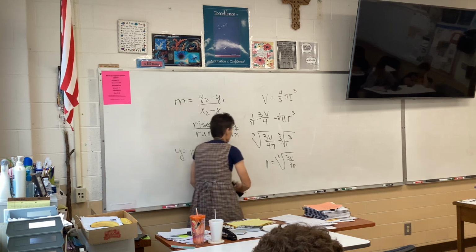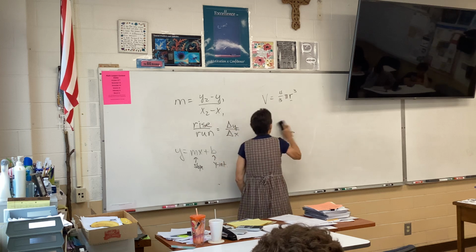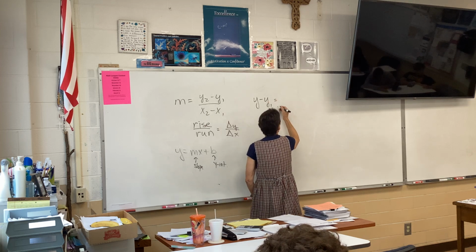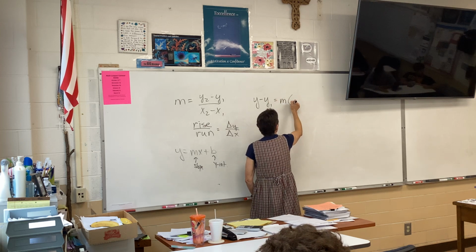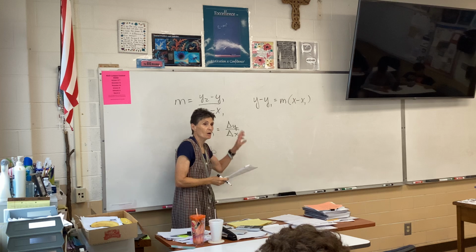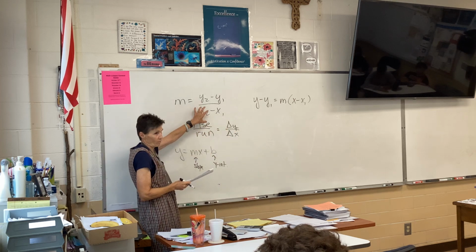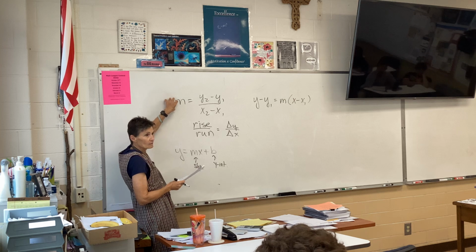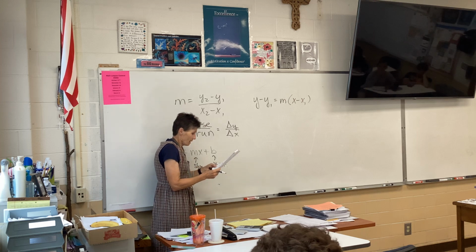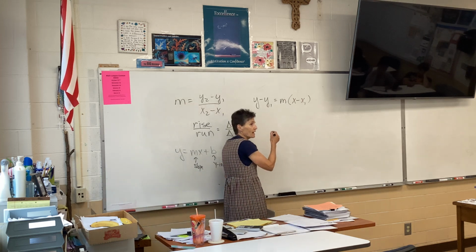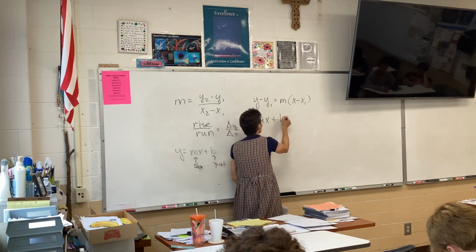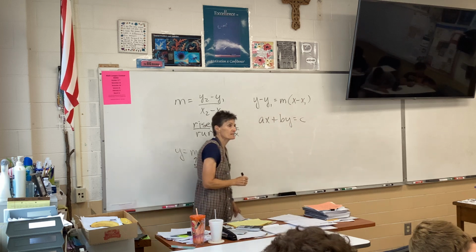Okay, back to point slope. What's point slope? y minus y sub 1 equals m times x minus x sub 1. Point slope is the slope formula with this moved over. You see that? That's point slope. Standard form of a line. They know what that looks like? That's all variables on the same side. That's where you have ax plus by equals c. Yep, that's called the standard form of the line.